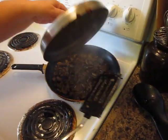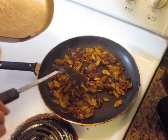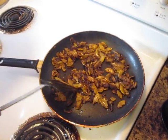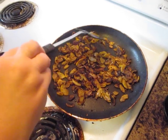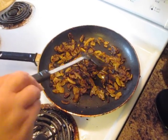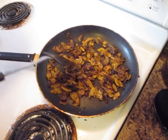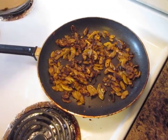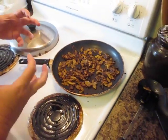This is almost finished. This may look burnt to some people, but what this does is by cooking it and reducing it down in the oil to this consistency, I have almost reduced the squash in size by about maybe half, cooked off a lot of the water that's in squash, and by doing so, this just really flavors up the squash because it's so dense now.